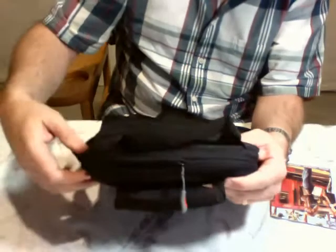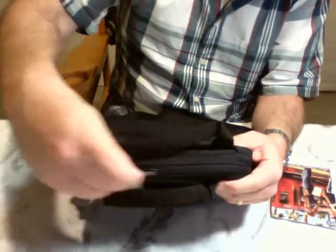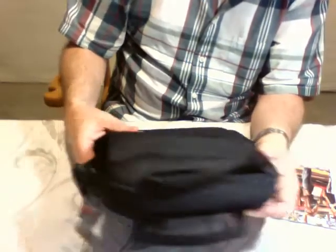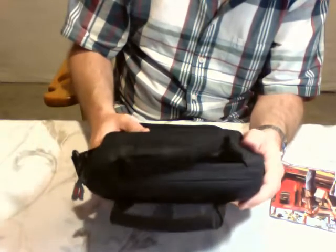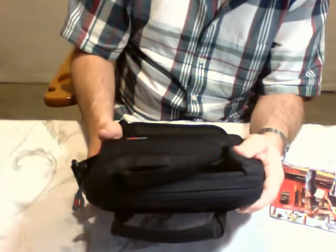It's got two pull zippers. You can meet them in the middle, or you can use just one and leave them hanging off to the side like that. So it fits an Apple iPad in a carrying case very, very nicely.